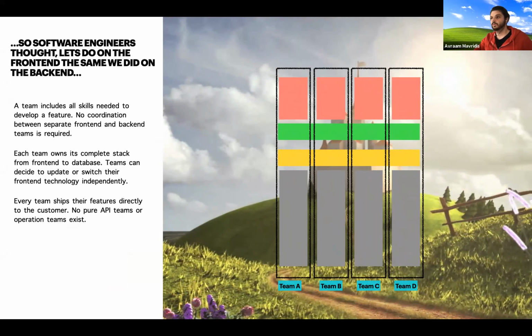So the idea was to separate frontends as we did with the backends, have teams that are focused completely on one single thing, that include all the people needed from the database to the browser, that have everyone needed to implement a feature. They can ship independently, they can use whatever technology they want, and they have as few cross-team dependencies as possible.